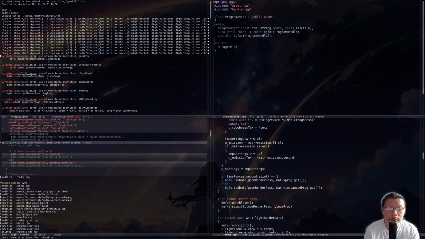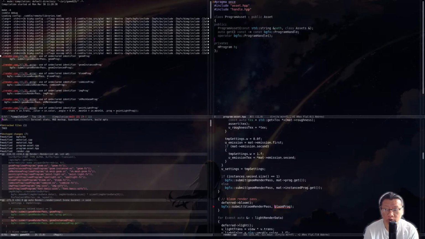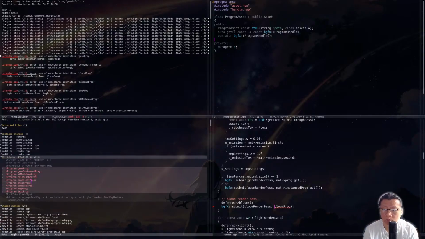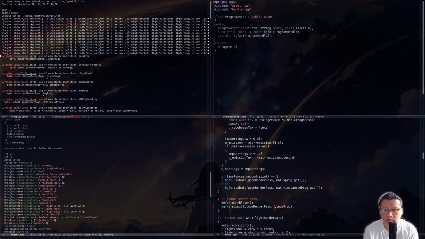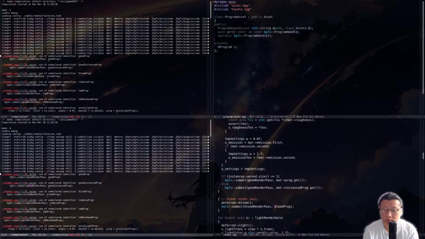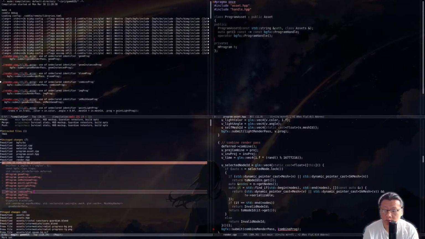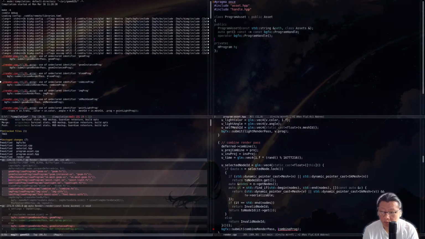Bloom render pass. I guess bloom program, we will keep bloom. Bloom combine as well. We are going to keep combine.